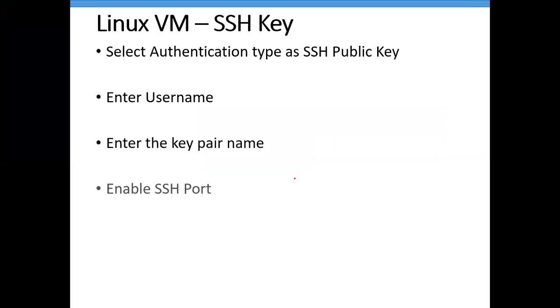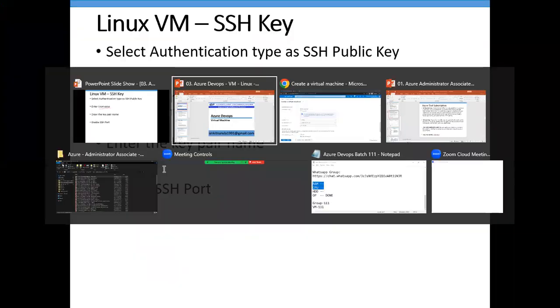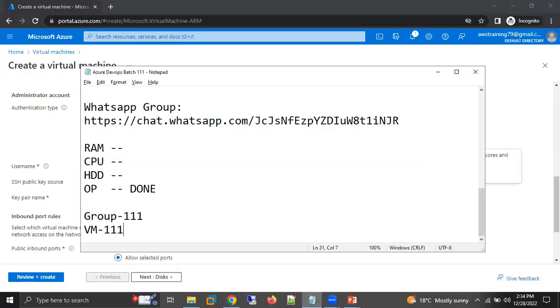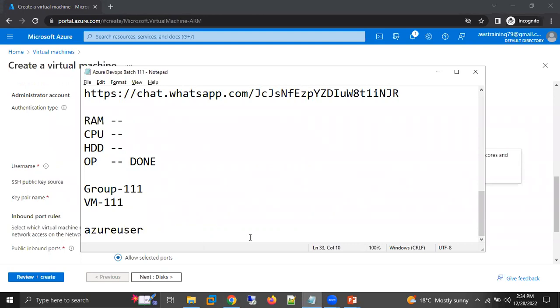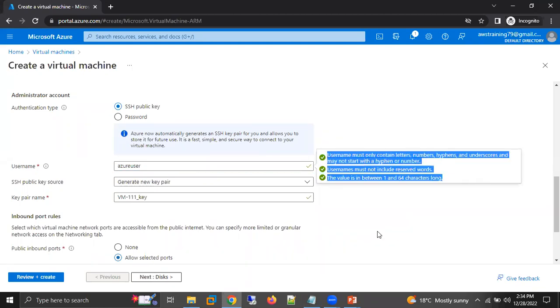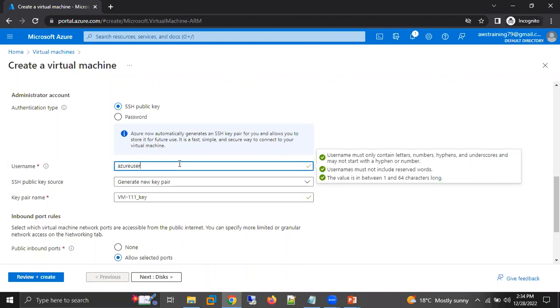connect to our machine. So here I'm entering the username. By default, it is giving me the username Azure user. So I can use that username. If you want to give any other username, you can change that also, as per your requirement. And here are the rules you need to follow for your user. There are some words which they have reserved also. You can read the second point.